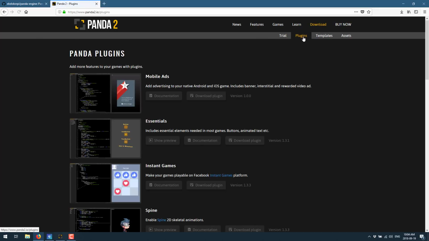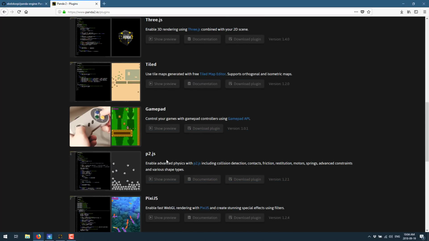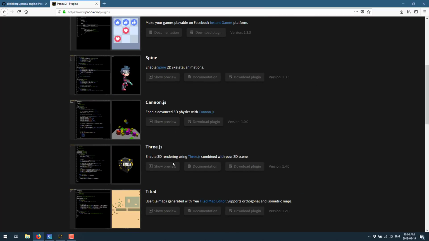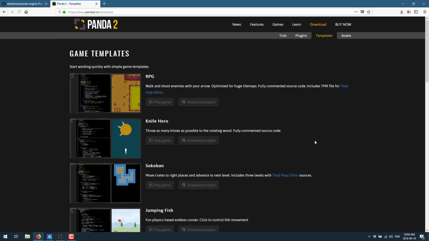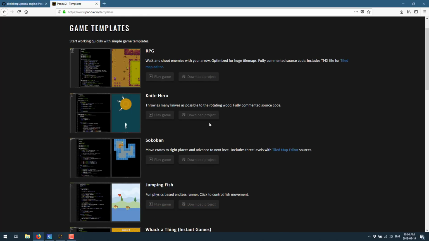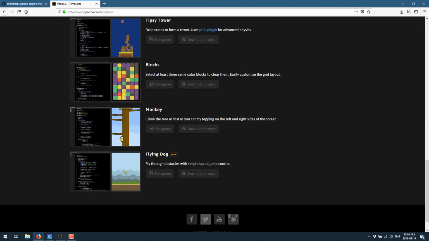You've also got the ability with the full-blown version to download plugins and extensions, things like ads, Spine, Tiled support, gamepad support. You can extend the functionality if you have the full-blown version. And there are a bunch of templates to get you started, things like an RPG, flying fish, spaceship game. The one we're looking at today is freely available. It's Flying Dog. It is a godforsaken Flappy Bird clone. Nothing against their example, I just can't stand Flappy Bird. But it is illustrative of what a game engine is capable of, so I understand why so many people use it.